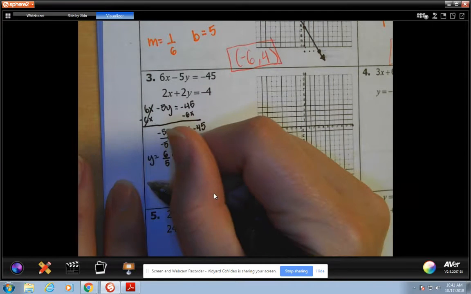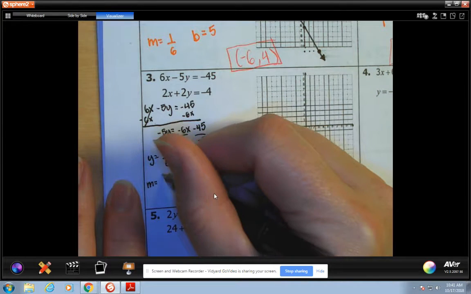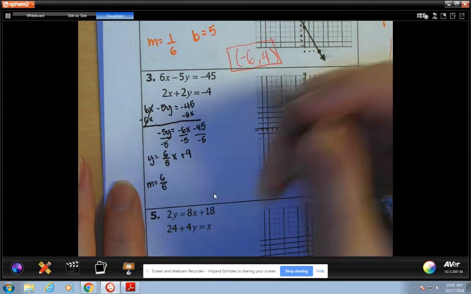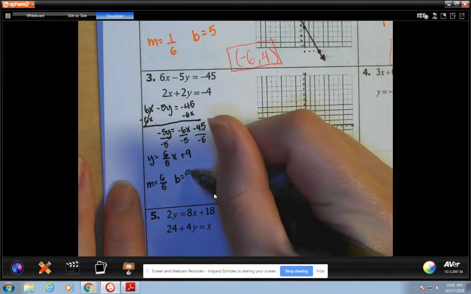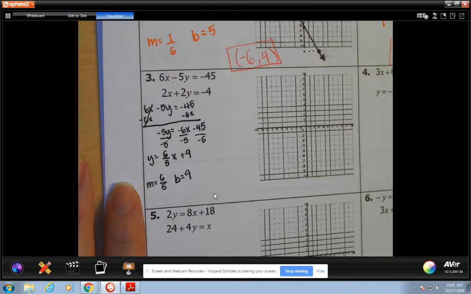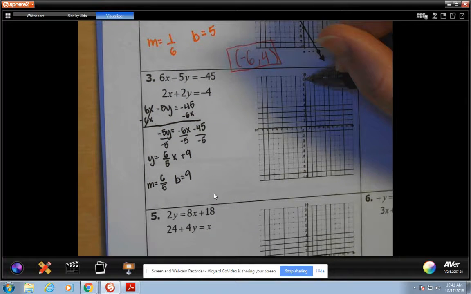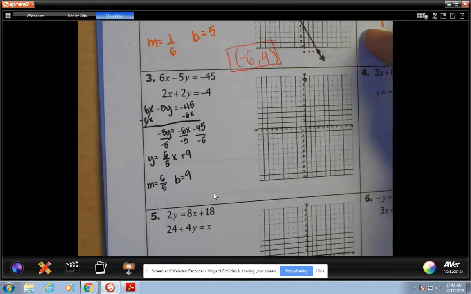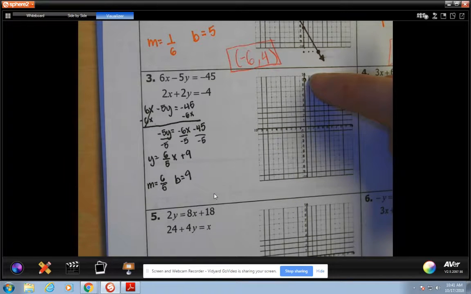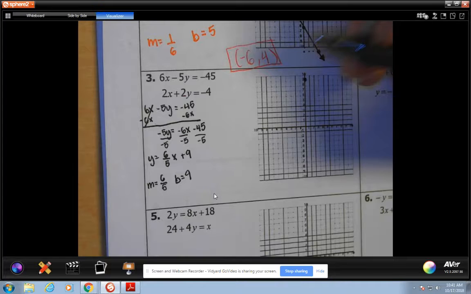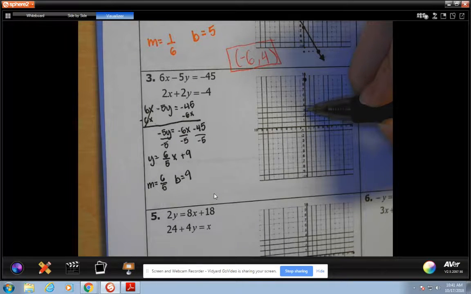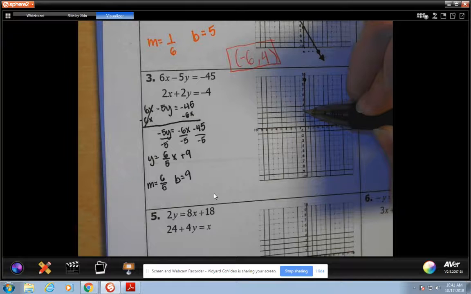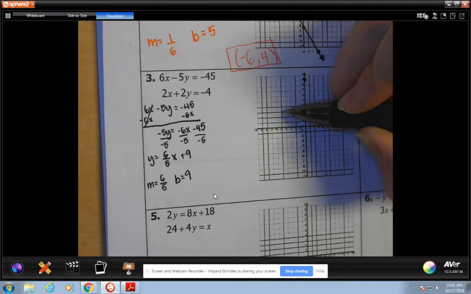Okay, so this is our equation that we use to graph. Now we can tell what our slope is. Our slope here is 6 over 5. And our y-intercept is 9. Now we can graph this first equation. We're going to start with our y-intercept of 9. This is where some people get confused because you can't go up 6 and to the right 5, but your slope is positive, so that's where you want to go. When you can't do it, go back to your y-intercept and just do the opposite. So you're going to go down 6, 1, 2, 3, 4, 5, 6, and to the left 5, 1, 2, 3, 4, 5.